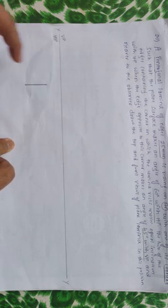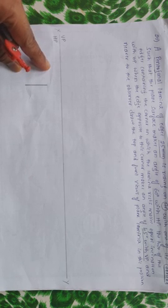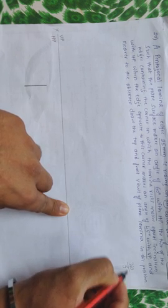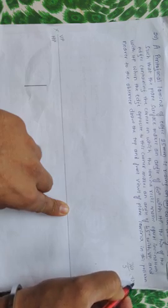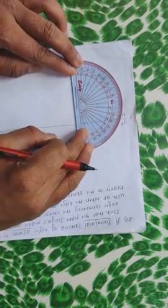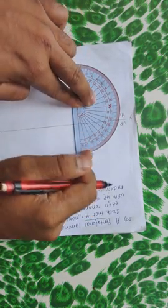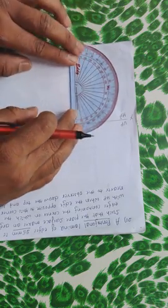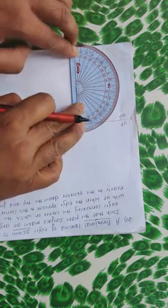Make sure that every other line is thin except the top and front views — the pentagon portion. Once I draw this 25 mm line, what is each interior angle in a pentagon? It is 360 divided by 5, which is 72 degrees. So from each end of the base line, take 72 degrees, measure it — it will be around here. And from the other side also, measure 72 degrees. Then draw two very thin lines.